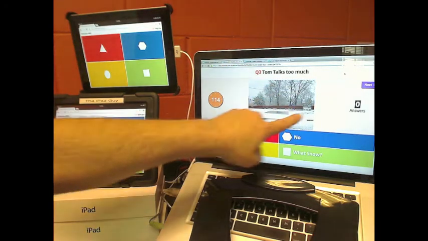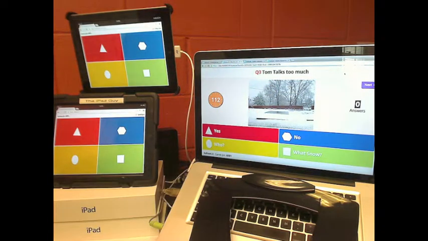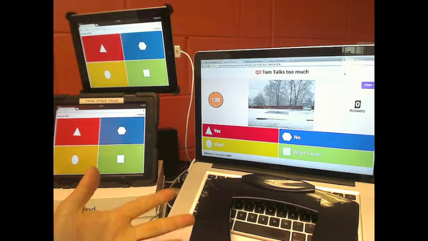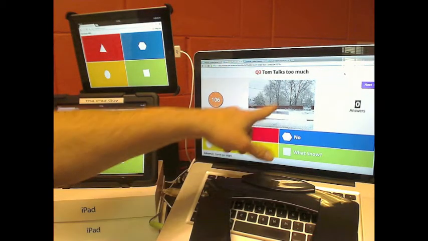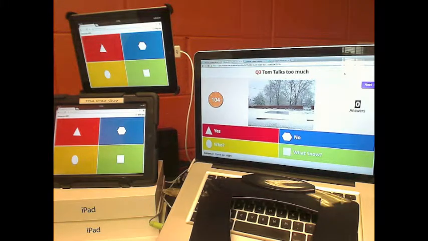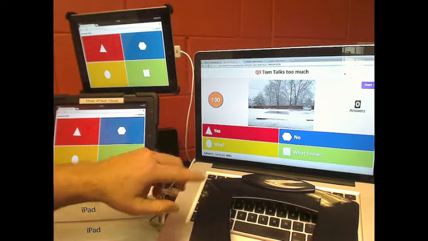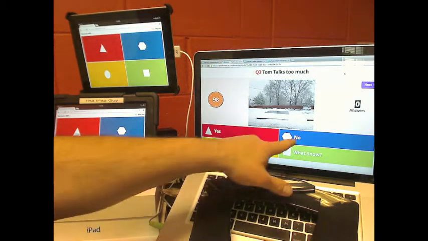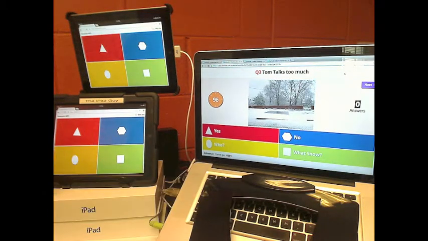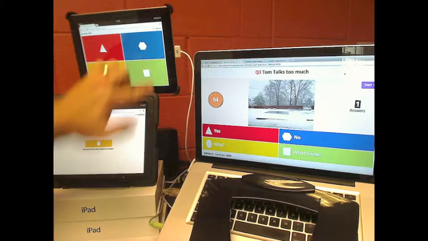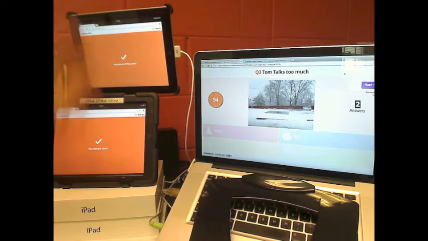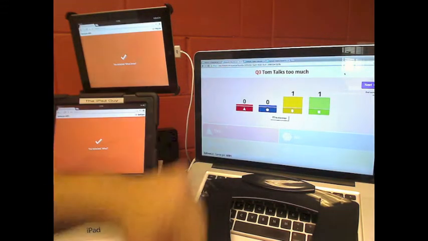And I set this one to be 2 minutes. You can also add in pictures, and that's just from your desktop. Whatever you've got on your machine, you can upload there. This is actually the trapezoid back in the year 2000. One of the few days we got snow, January 2nd, if I remember right. So yes, no, who, what snow? Everybody's answered, so it's done.